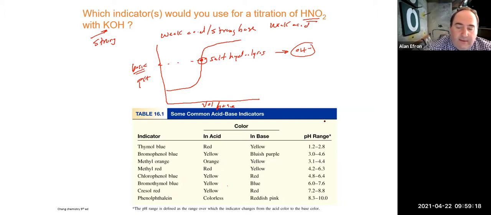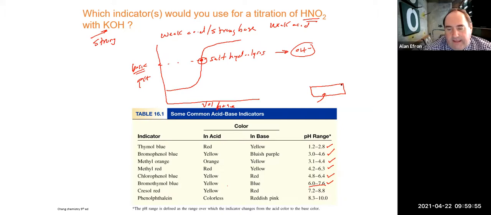So what does that mean? Well, it pretty much eliminates this one as it works over a range of 1.2 to 2.8. At about 2.8, we're done, obviously, with any type of color change. Same thing here, same thing here. Really, same thing here, same thing here. That's not going to really help us because, again, it should be basic. Now, this one here, you may say, well, it kind of dips gently into the basic range there at 7.6. But remember, that's sort of the end of the change, if you will. So probably in most cases, remember, you're going to see a change in the color happening as you're moving down.